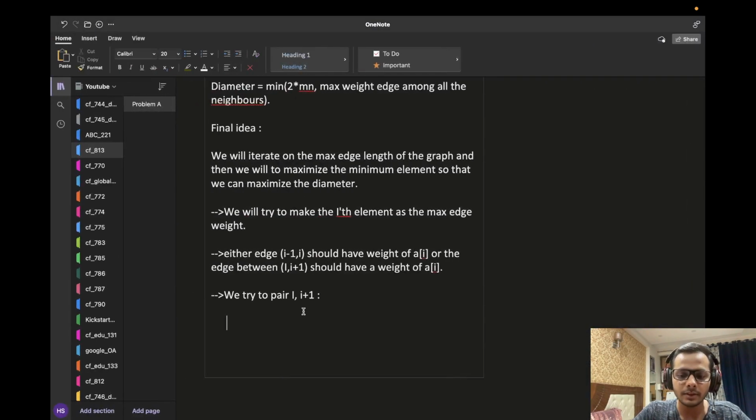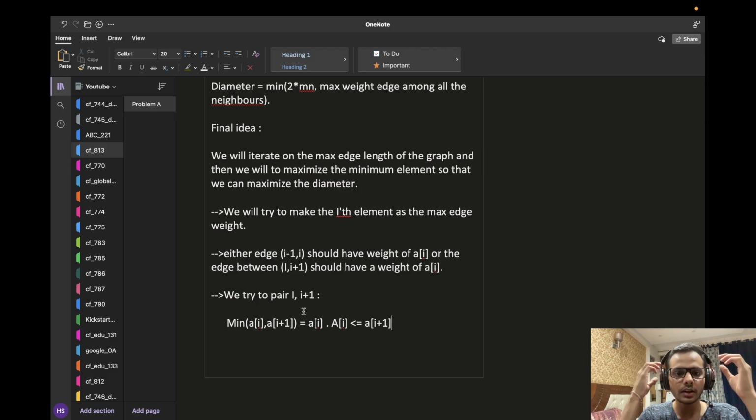So that means that the minimum of ai and ai plus 1 should be equal to ai. So the condition is that ai should be less than or equal to ai plus 1. If this condition is true, then the condition is already satisfied. We don't need to change anything. Otherwise we have to change ai plus 1, and we can convert ai plus 1 to 10 raised to the power 9.